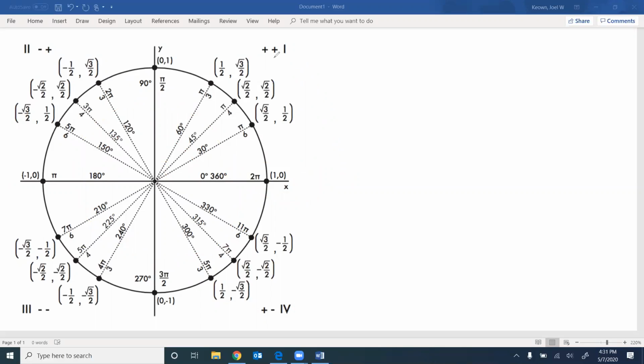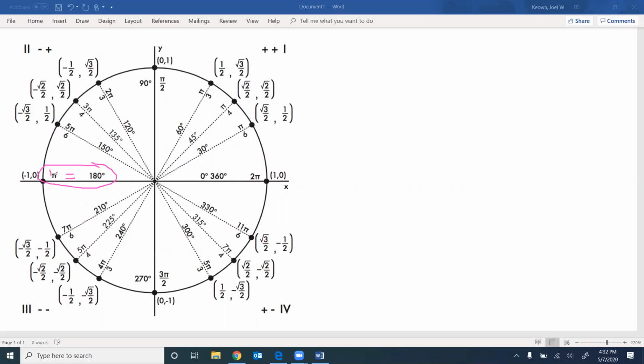Okay. Now, once you look at that and you realize, okay, I understand how degrees work. That makes sense. I see that. Then we can understand how radians work. So this outer circle, those ones with all the pi's in them, those are all radians, okay? Well, note that pi radians is the same thing as 180 degrees.